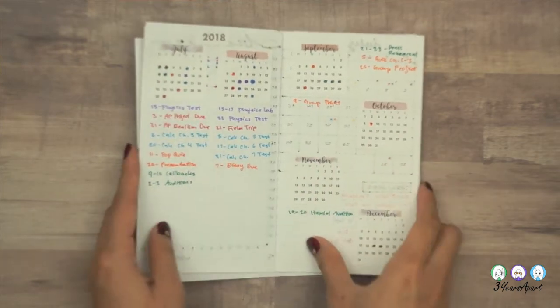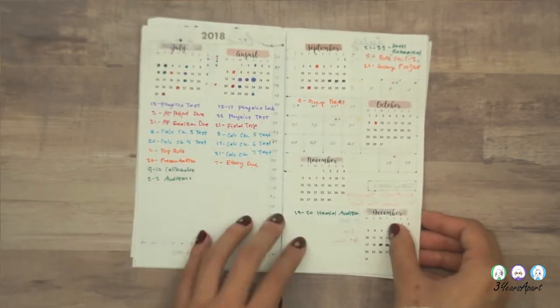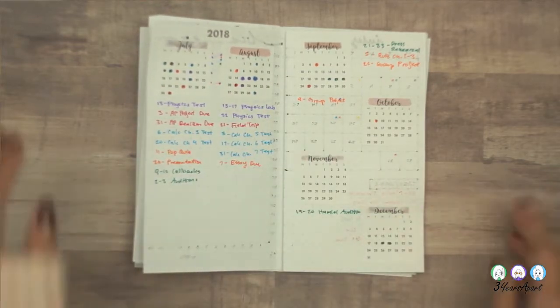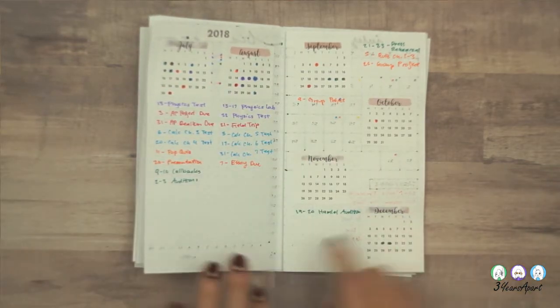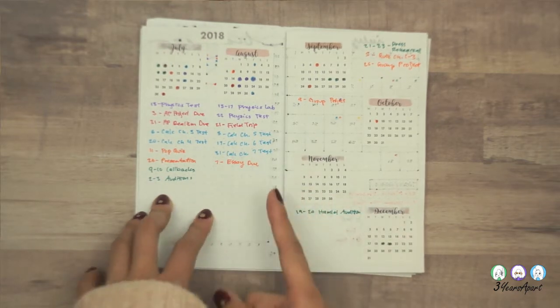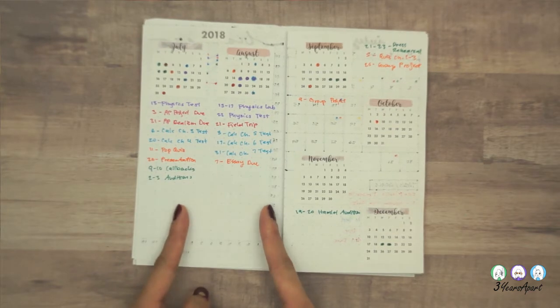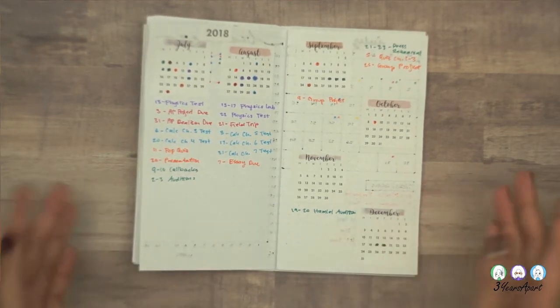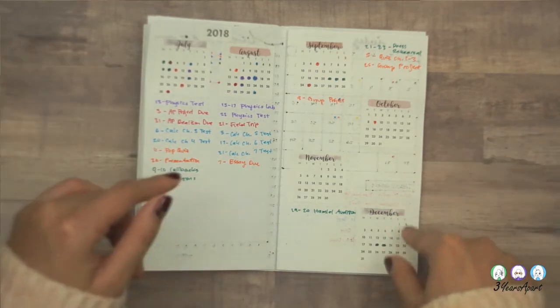Next is where I have the future log. I printed these out from wonderful.com, which is linked down below as well. I decided to print it out because the grid size is much bigger and would make the calendar much bigger than these ones. And since this is a small calendar, I tried to condense it. This is a free printable, by the way.